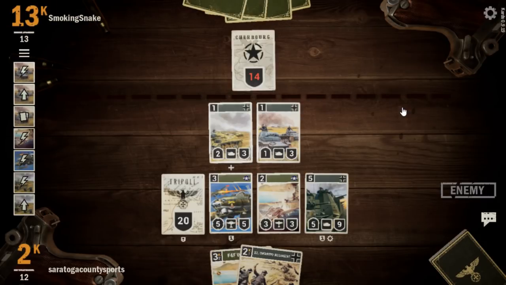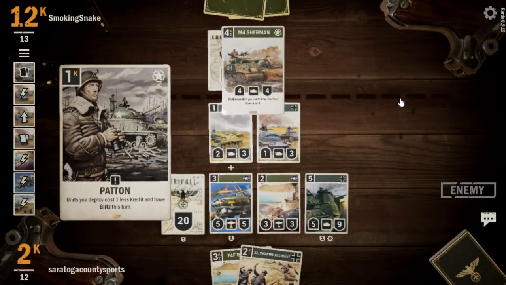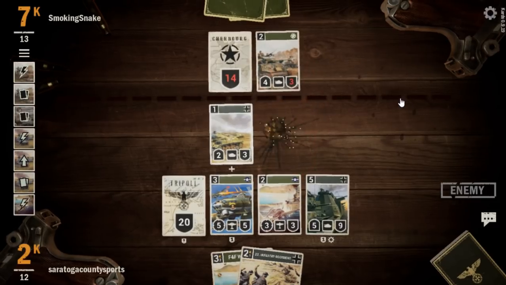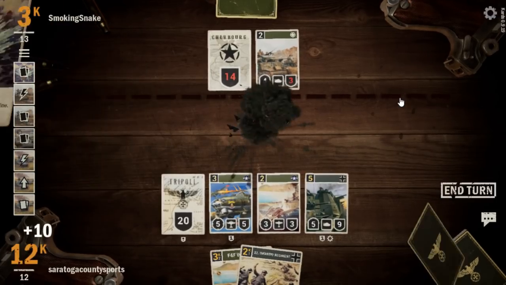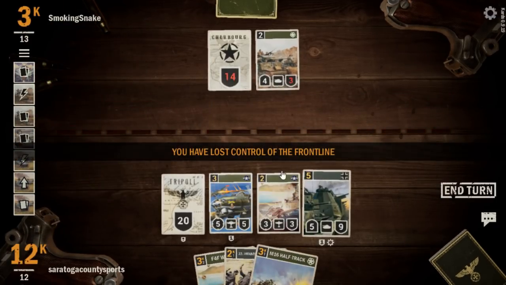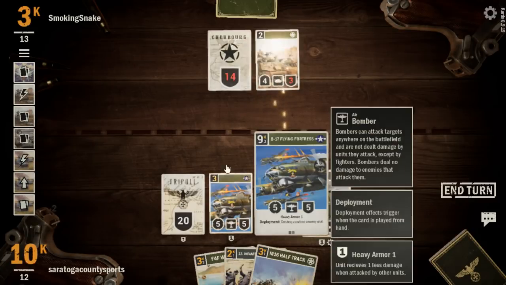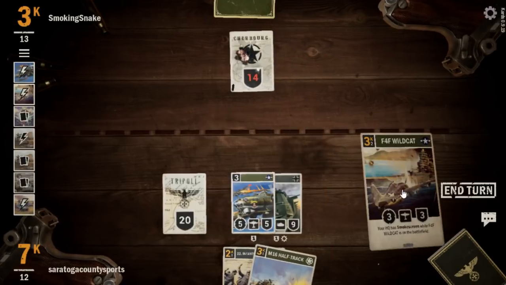Opponent's out of cards in their deck, though, so... Alright, Patton for our opponent. Alright, so Sherman coming in. Torpedo attack for our opponent, sure. Alright, so we get a half track, so let's just get rid of that Sherman. One card left in our opponent's deck.